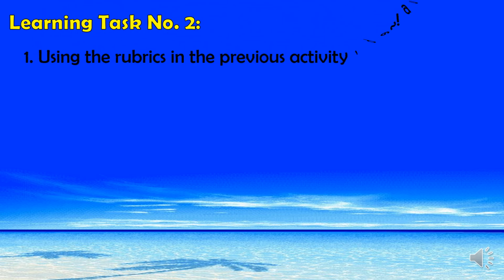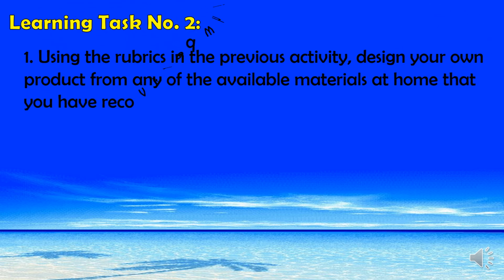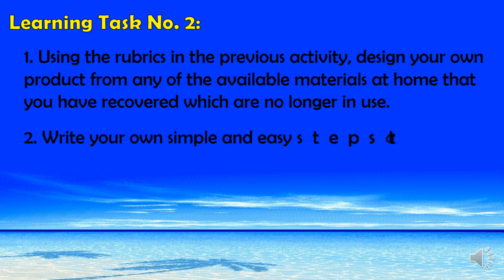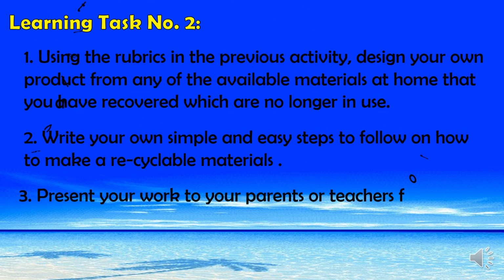And for learning task number two, okay, this is another activity. Using the rubrics in the previous activity, design your own product from any of the available materials at home that you have recovered which are no longer in use. Number two, write your own simple and easy steps to follow on how to make recyclable materials. And number three, present your work to your parents or teachers for evaluation.